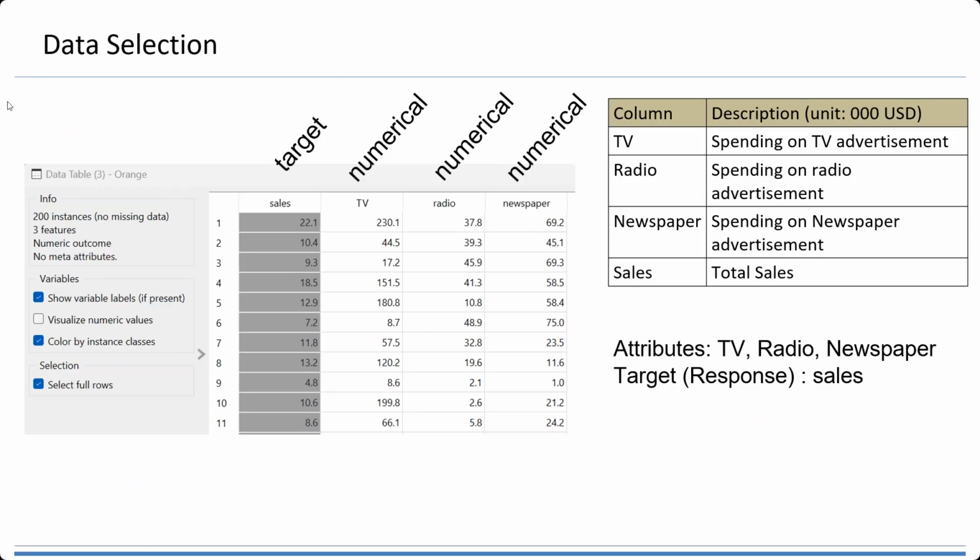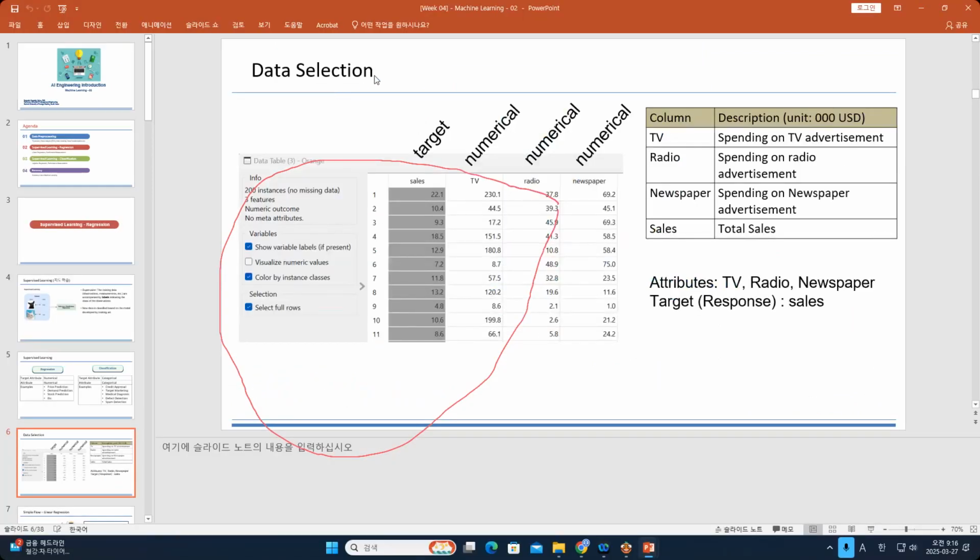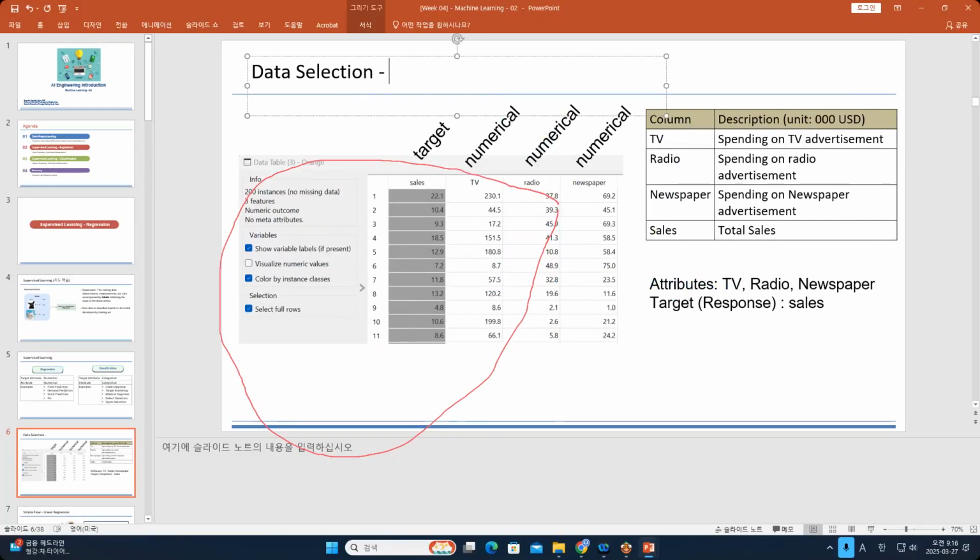This is an example from Orange. We will do Orange today. This data set, we call it the advertisement data set.